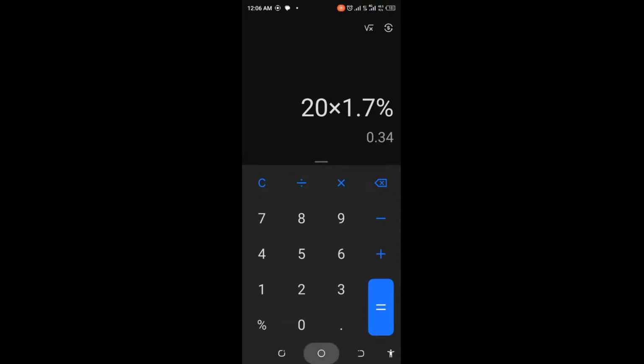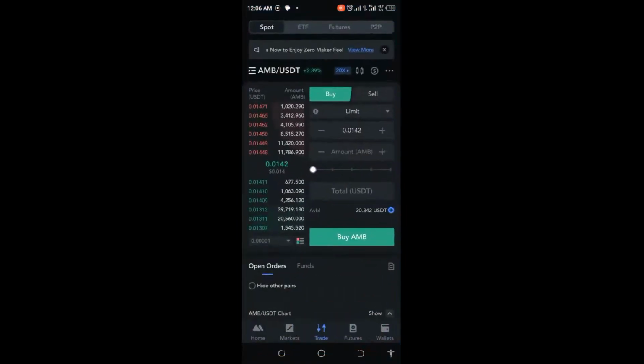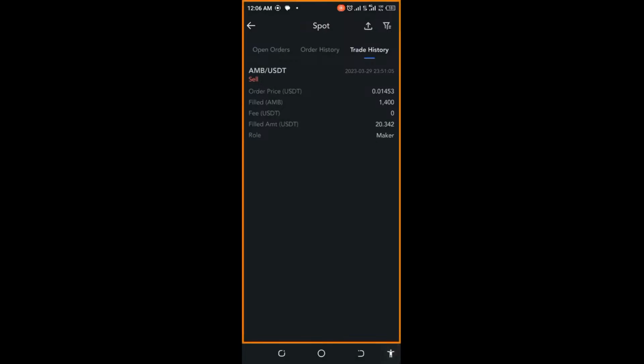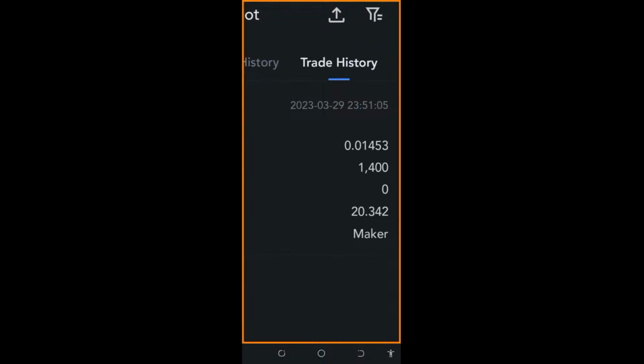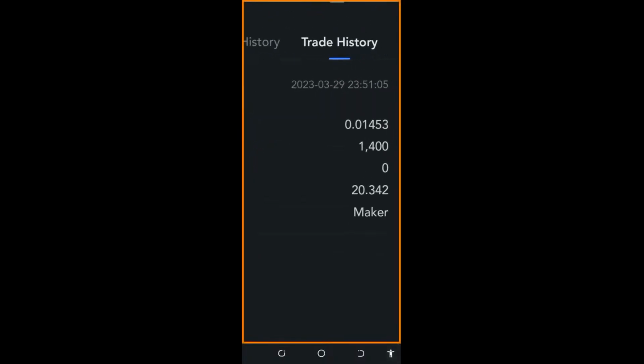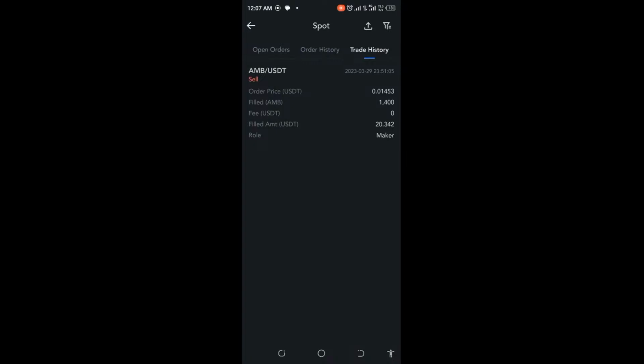Okay, so we can see that this was actually a very fast trade. It didn't take us up to an hour. So let me go check the order history to see what's in here. Wow, you can see it's actually a very new platform, my very first execution of a trade here. You can see that we got 20.34 here, but what we started out with, if you remember, is $20. So that means our profit is 34 cents.